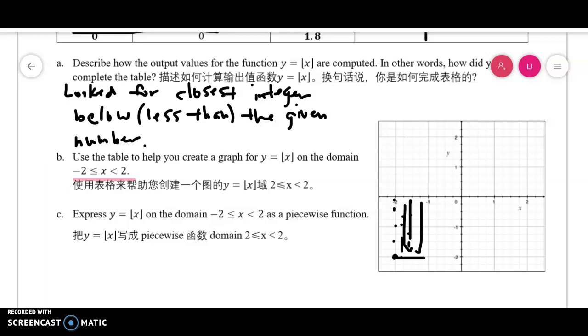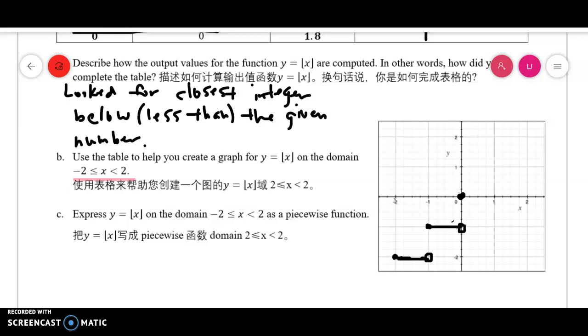Negative 1's closest integer is negative 1. And now since this is a function, negative 1 is not going to go to negative 2. We need to show that this line ends, and it's going to end with a hole. Now let me erase these so we can have a nice clean graph. All right, so now all of these decimals between negative 1 and 0, their floor is going to be negative 1. So we're going to have a nice line here, something very similar to what we just saw with the negative 2's. The closest integer to 0 is 0, so this filled-in dot will be here. It's not going to be down here, so we're going to have an empty dot over there.